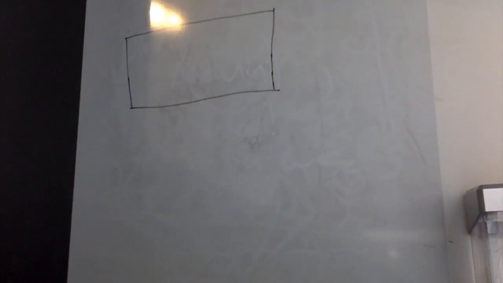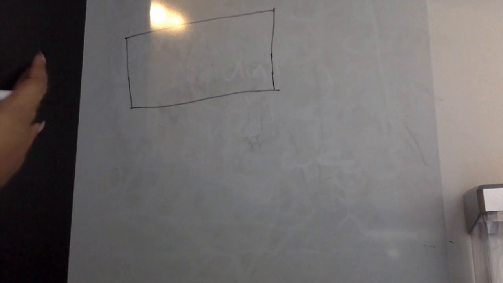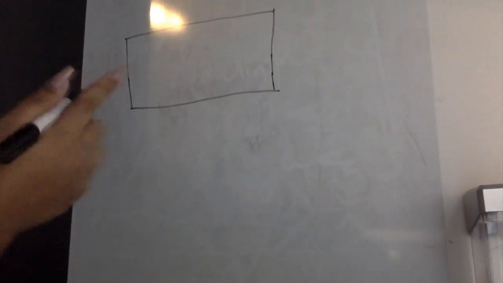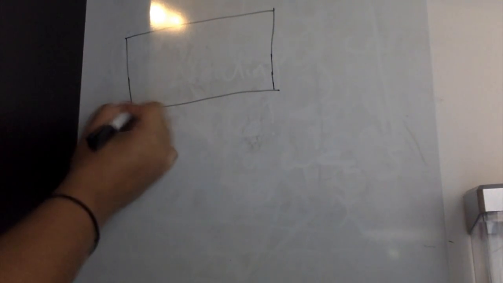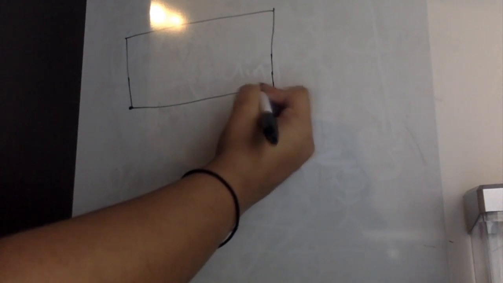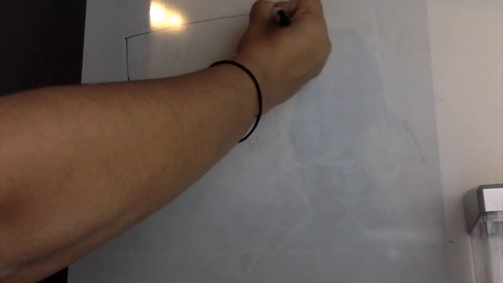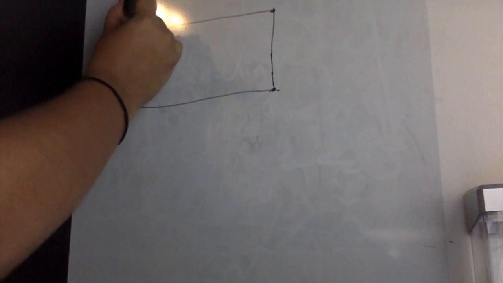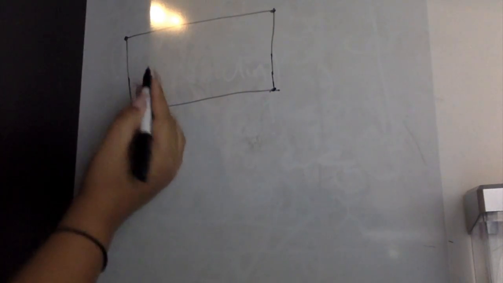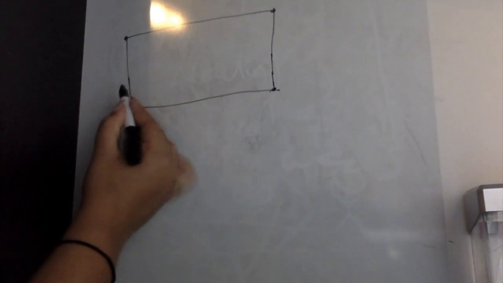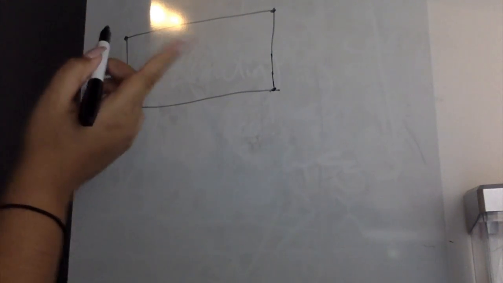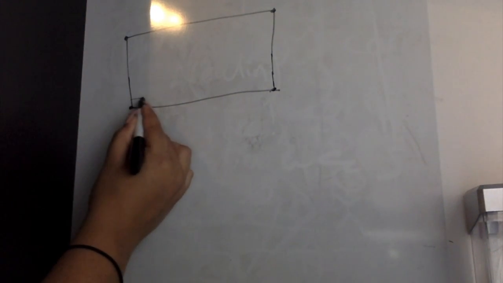Well, if we look at it, we see a couple right angles in here, don't we? Since we know they're right angles, because squares and rectangles have perfect edges and perfect connections where they intersect, because these two intersected here, these two intersected here, these two intersected here, and the last two intersected here. Since we know they're 90 degrees, they are right angles, and we write our right angles with squares.